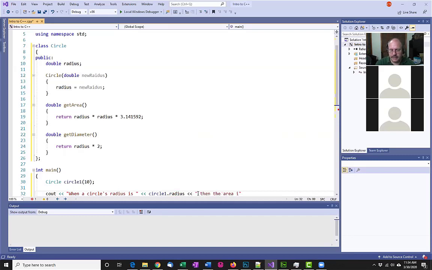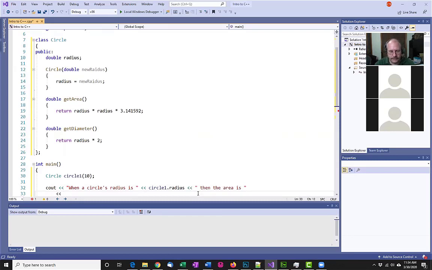Then, "the area is," I'm just going to drop down to a new line to make it a little easier to read. Once again, we have our object name, circle1 dot getArea. Because this is a method, a function that's inside of a class, that's all it is. Methods and functions, you can think of them interchangeably. Technically, they are methods, not functions. This is kind of like the difference between a meteor and a meteorite. A meteor is a chunk of rock out in space. A meteorite is that very same chunk of rock that's now entered our atmosphere. It's the same rock, just a different way of naming it based upon some status. A method is a function, it's just that it belongs to an object. Because of it, we need to use the open and close parentheses.